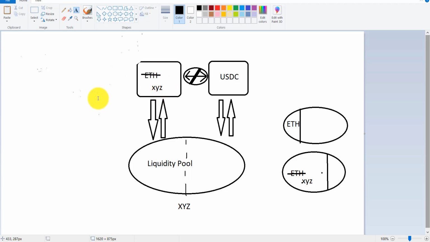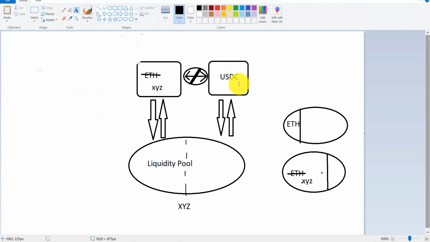And the XXZ token's better. And all of a sudden, everybody leaves. Everybody dumps their tokens. The value goes down. You're stuck holding the bag of a bunch of worthless tokens. That is the risk. That is impermanent loss. Even in that case, if you would have just held on to 50% and 50%, you would have lost half your investment, but half of it would have maintained the value of the USDC.